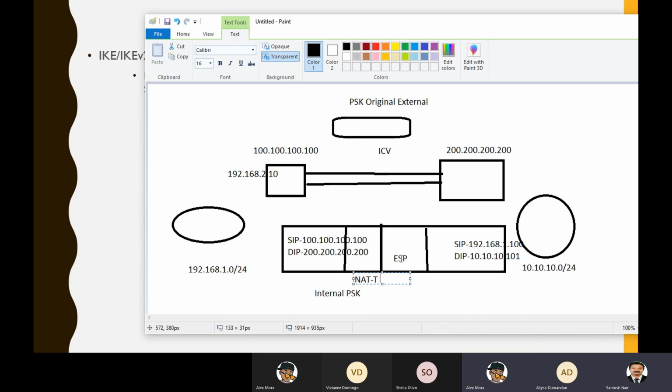The difference that you mentioned is more clear. So in phase 2, we use either authentication header or ESP for encapsulation. Mostly ESP is used, because it supports encryption as well as NAT. That is the reason ESP is more preferred, and it is the protocol that we use for phase 2.